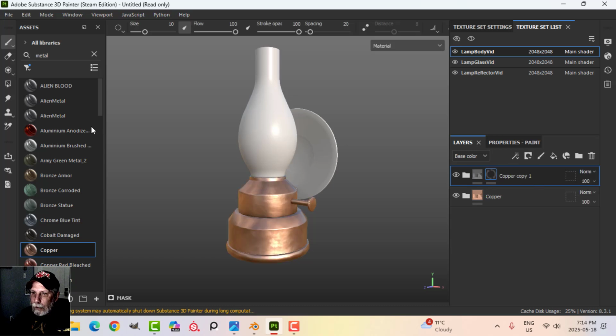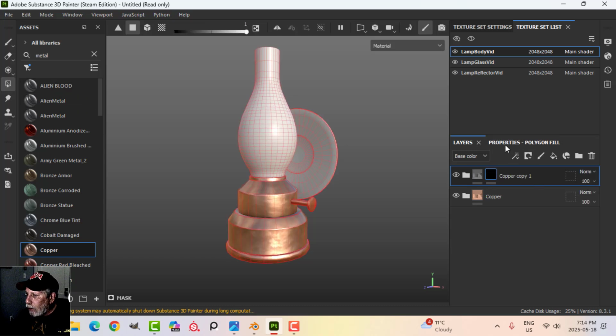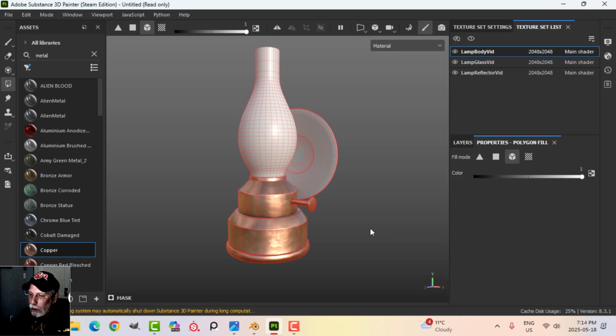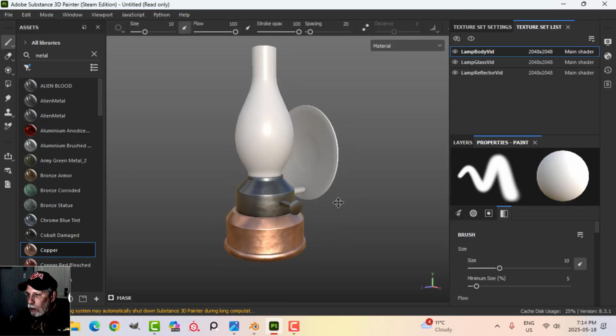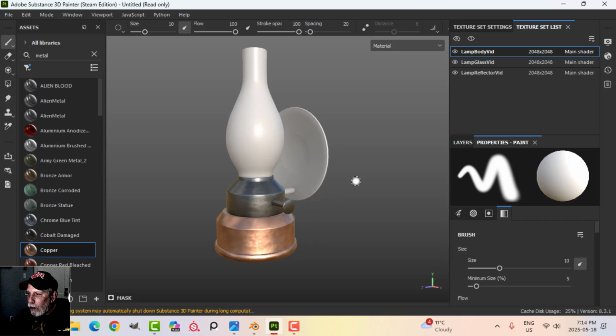and I'm going to add a black mask, come over here to my polygon fill, and choose this mesh. And the way I built this, all I have to do is click it. It was sort of a separate piece, even though it's joined. Remember, I copied this piece here, and then I started building that, and I can just click on this stuff too. And so all that top is like that. That's also going to be the material for this thing.